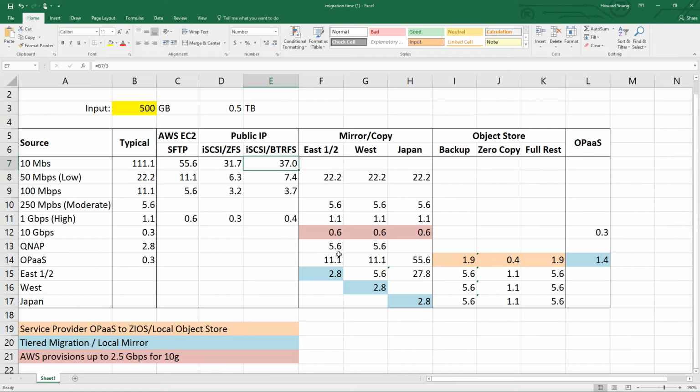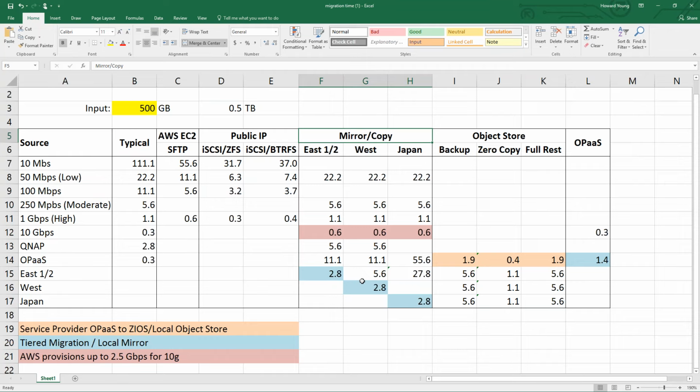And of course, the times here, if you want to look at mirroring or copying between VPSAs, this will give you an idea. For example, we have a use case where we do a lot of mirroring from the West Coast to the East Coast.